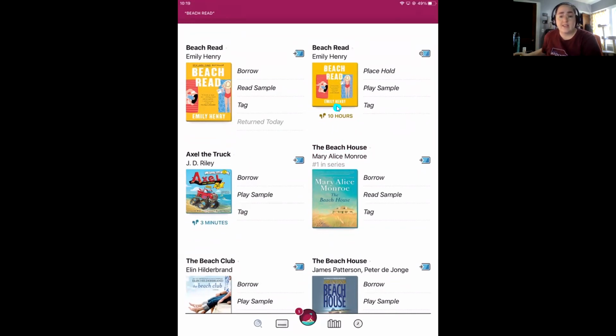Audiobooks are going to have a square jacket cover. Right underneath their jacket cover, you'll always see a headphone icon, as well as the duration of the audiobook. So there are 3 visual indicators there: the duration, the headphones, and then that square jacket cover. Ebooks, on the other hand, have a rectangular jacket cover. So you can see it is not a square, it's a rectangle, and there aren't any icons or the duration underneath as well. So just keep that in mind when you're searching for books so that you're not borrowing the format that you're not interested in.